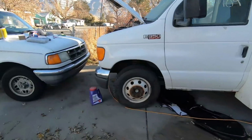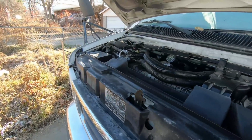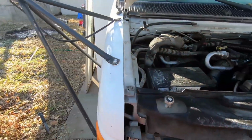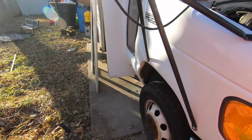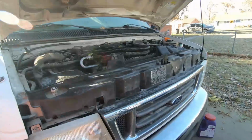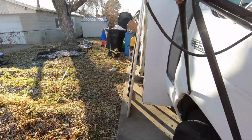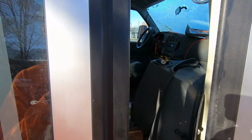All right, so I'm not quite sure what happened last night. I couldn't get it to turn over, so I'm thinking maybe the batteries were dead. Maybe I left a light on all day or something when I was working on it, which is a little weird because I had the battery charger plugged in. I've got the block heater on this morning. It's not absolutely freezing, but it's cold. And I'm gonna give this a go and see if I can get it to start.